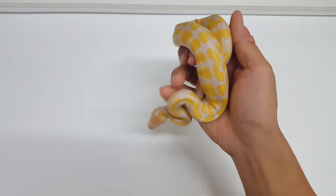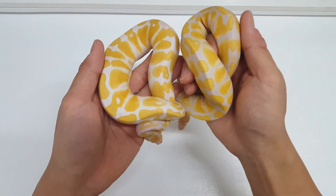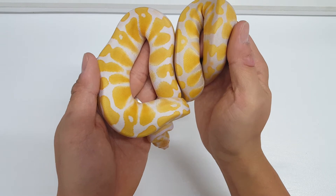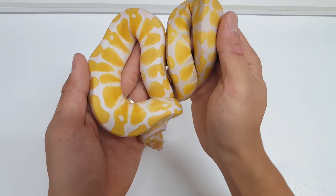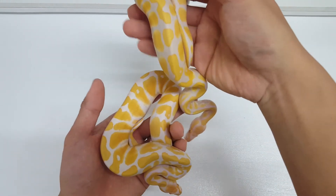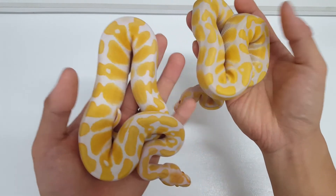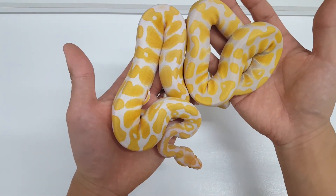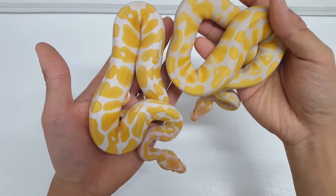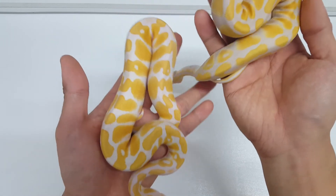I do have another non-pastel clutch mate — this is a female one that I'm bringing in. If you look at the colors, I think the camera picks it up: the one on the left is white, the one on the right is more of a lavender color. They've gone through the first shed after out of the egg and then one more, so technically they've both gone through two sheds, and just after two sheds there's already evidence of the one on the left being the candino.